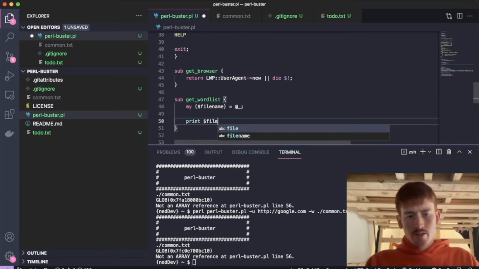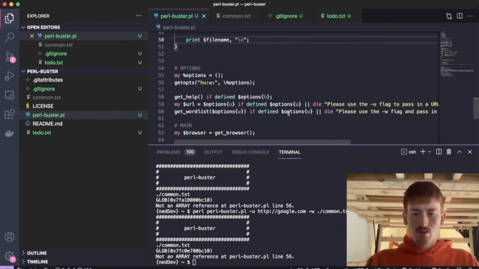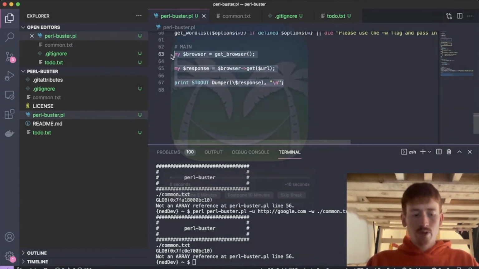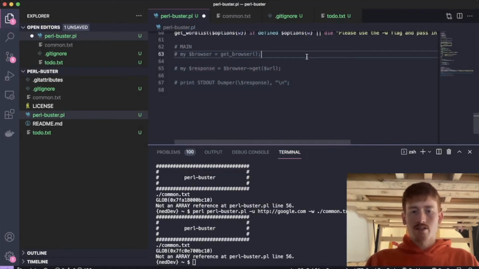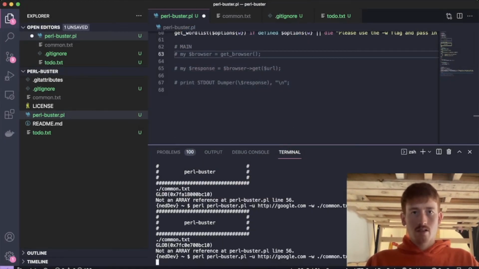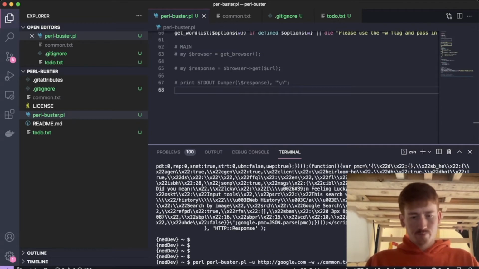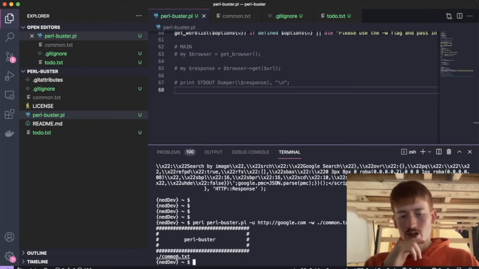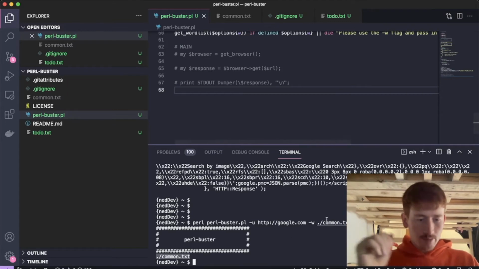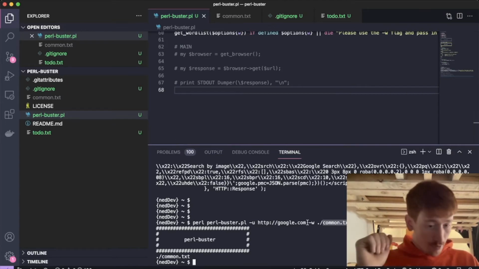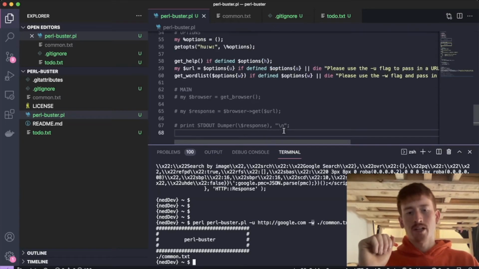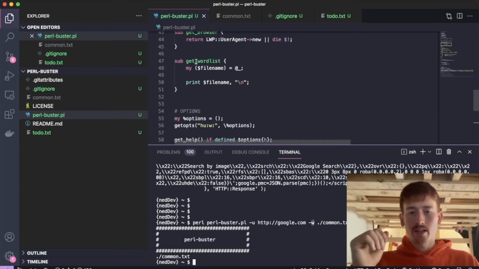So file name, cool. Get rid of this output. Close that out. And then we just get common. So that is correctly being passed into that -w argument, and then being printed out in this word list.